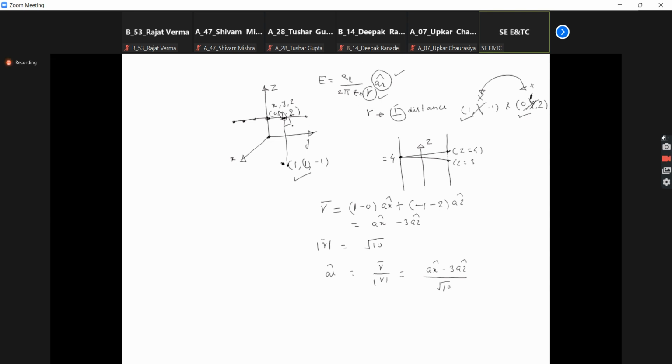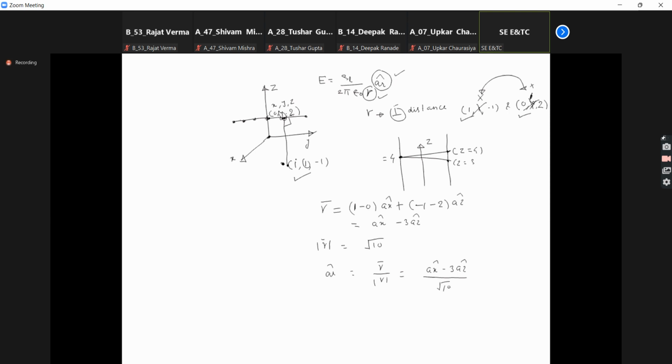So first you should know the vector joining these two points, any point on the line charge and this destination point. So what you can do is, destination coordinates minus the source coordinates, and remove that coordinate along which your line charge is running parallel. So in our case, this line charge is running parallel to the y-axis, so that y coordinate can be simply discarded at both the locations, and whatever is left, work on that.